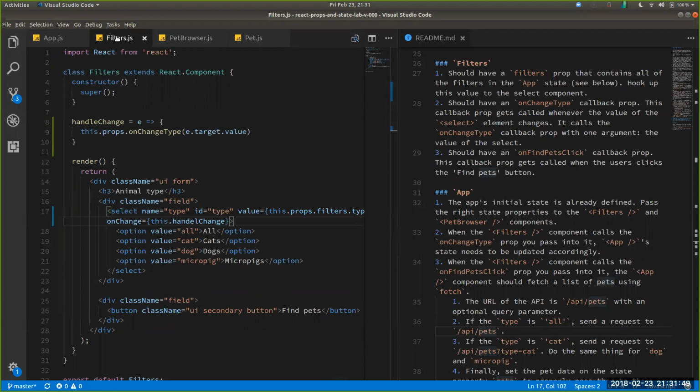Handle change, onChange, this.handleChange.